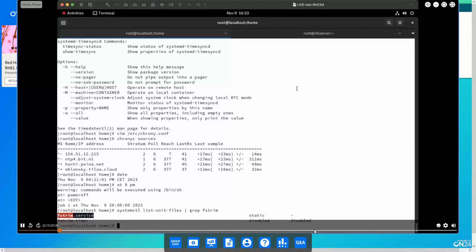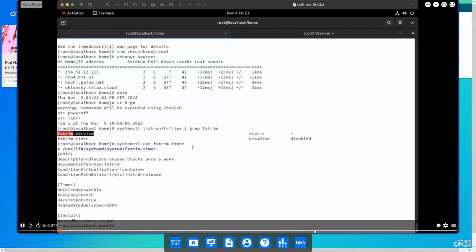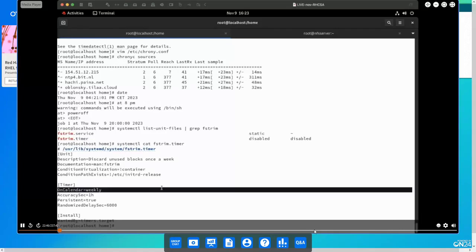If you are going to use systemd timers, the first part of the name must match. In the fstrim timer, you will find nothing that is connecting it to fstrim.service. It is name based. Good. What do we see? If we use systemctl cat on fstrim.timer, we see that we have a timer setting, and this timer setting is running it on a weekly basis. That's the only thing that matters. The AccuracySec and the Persistent and the RandomizedDelaySec, that's not so interesting. The interesting part is OnCalendar is weekly.